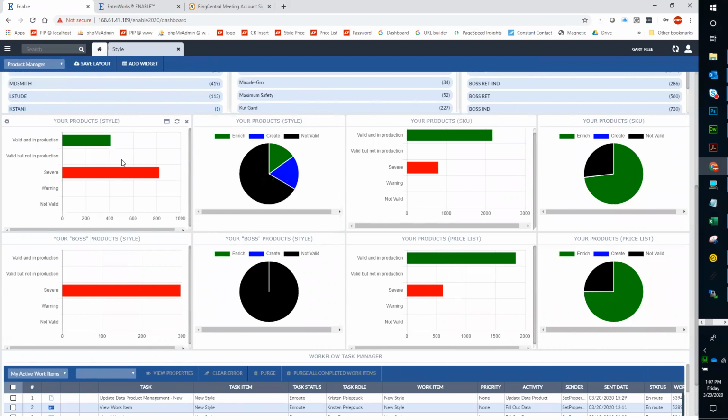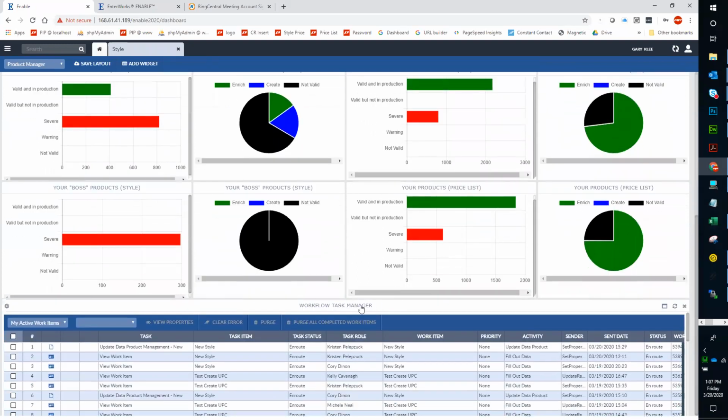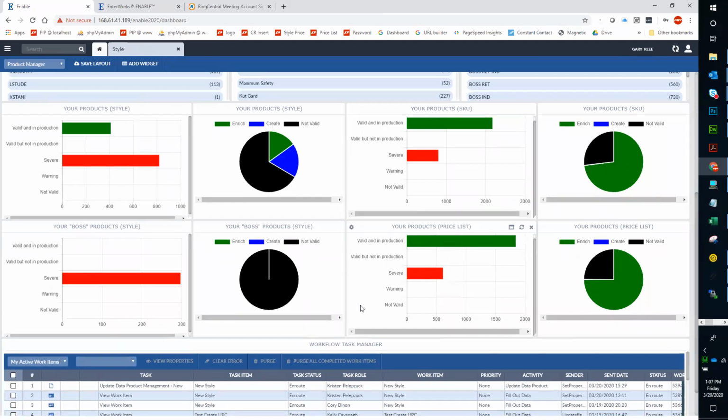So you'll see all your products by style, all your products by SKU right here. You'll be able to click on these things to see all the not valid and go see your products that are in not valid state. So Corey, can you just back up and explain what those 3 stages are? I just did. Did no one else hear that? Not valid means it's not getting exported anywhere. Create means it's getting exported. Once it's create valid, it goes to the ERP system. And then once it's enrich, it goes to the ERP and the website tables. Yes, I understood that. Okay.